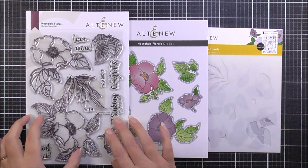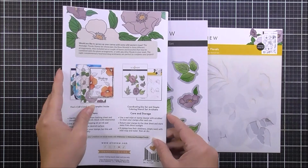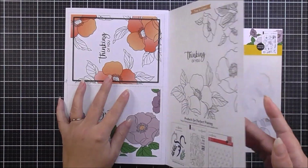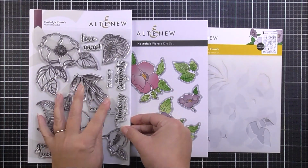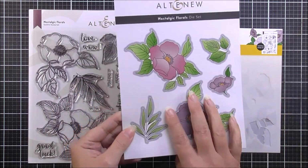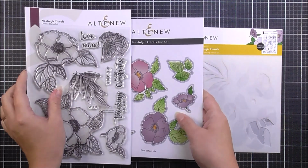First up, we have Nostalgic Florals. Now, this is a beautiful 6x8 stamp set. You can see that we have tons of outline flowers on this, as well as some outline leaves that you can kind of mix and match to create your own floral clusters. As well as that, we also have the die set available, which is going to cut around all of the images from the stamp set.